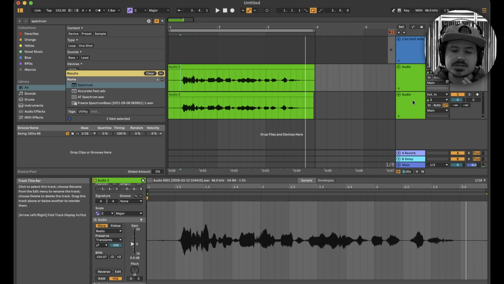So we can hear that there is now some sort of difference between these two audios. But if I undo this and I go back to my original 154.07 weird beats per minute, we have a perfect null. So in this case, not only do I disagree, but I hope that I've proved the point here. I want, however, to instill something that he said, which is very important. And that's that if you have your audio set to, for example, complex mode, this actually does create artifacts right away, no matter what. If you have your default warping in your settings set not to beats, but instead to one of these other modes, you are going to have artifacts right away.